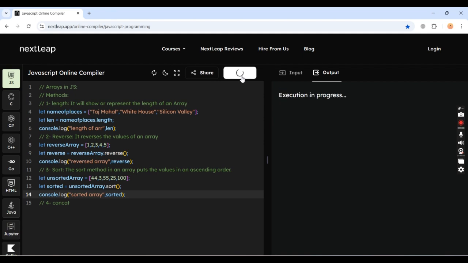Here we go, we will simply execute it. For some reason the numbers are not working in the array. We will try to add other values in the array, so let's see if they are working.